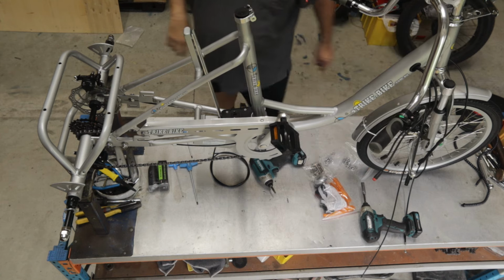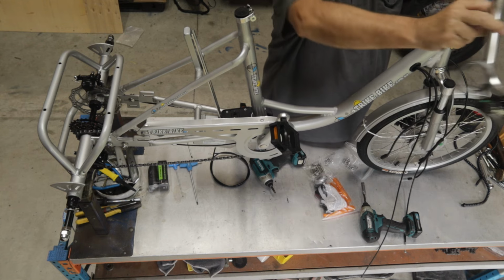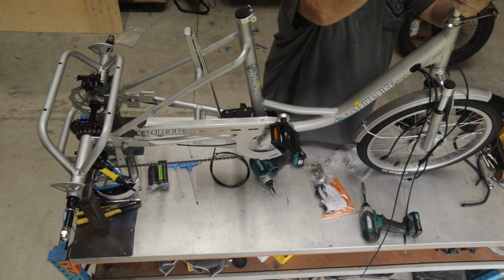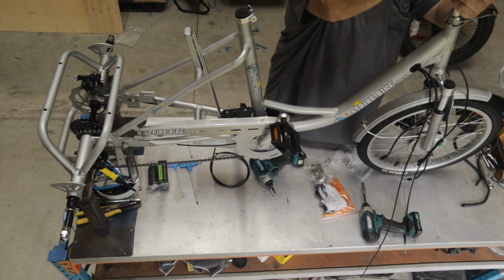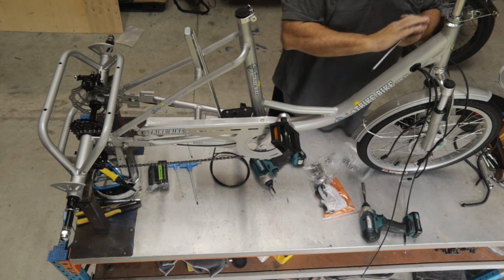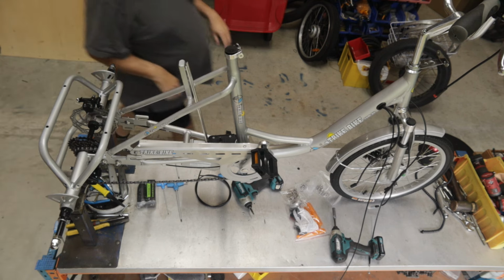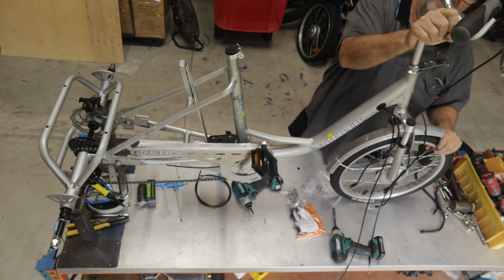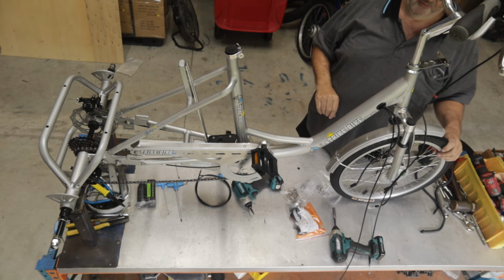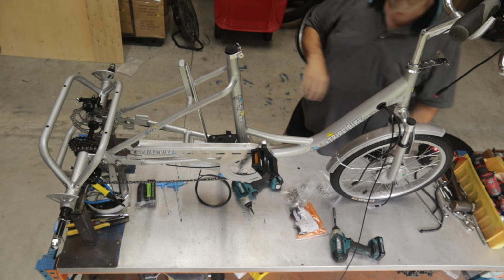I want to spin around backwards for a minute. Now we're going to use an M6. Now I can see there's a little mark on the side of the gooseneck here, or the fork handlebar quill. So that's the minimum insertion, so you can't have that out any further than that minimum mark. Now I'm going to leave all of this loose because we'll need to do final adjustments and alignments when we get to that bit. Okay, I'm going to now fit the front basket.